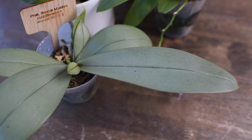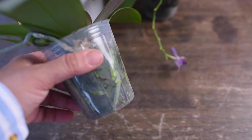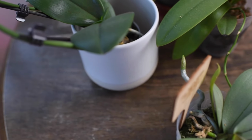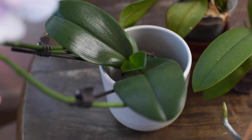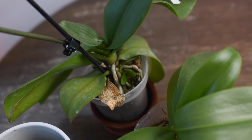Anyway, let's dive into the world of orchid leaves. Orchid leaves are remarkable, especially when you look at how adaptable they are. Did you know that epiphyte orchids, which grow on trees or rocks, have developed thick succulent leaves? If you notice, some of our orchids have very, very thick leaves, and this helps them store water efficiently, perfect for surviving in environments where water isn't always available. That's why not only do they have their aerial roots, but the leaves are also an essential part of the survival strategies of our epiphyte orchids.